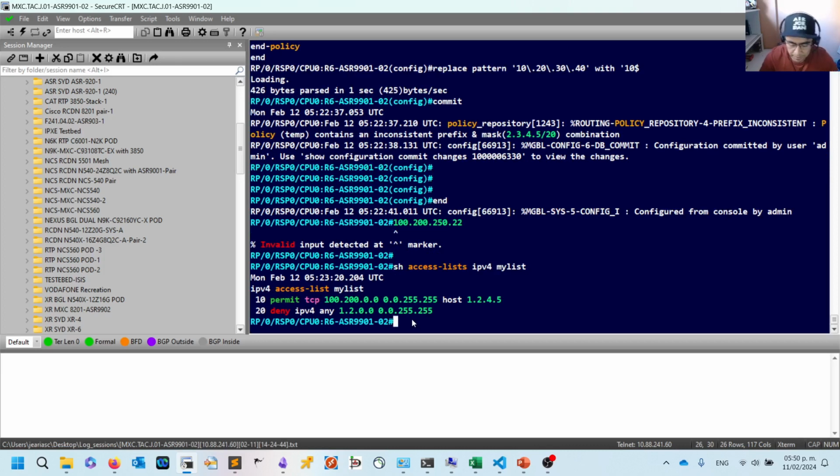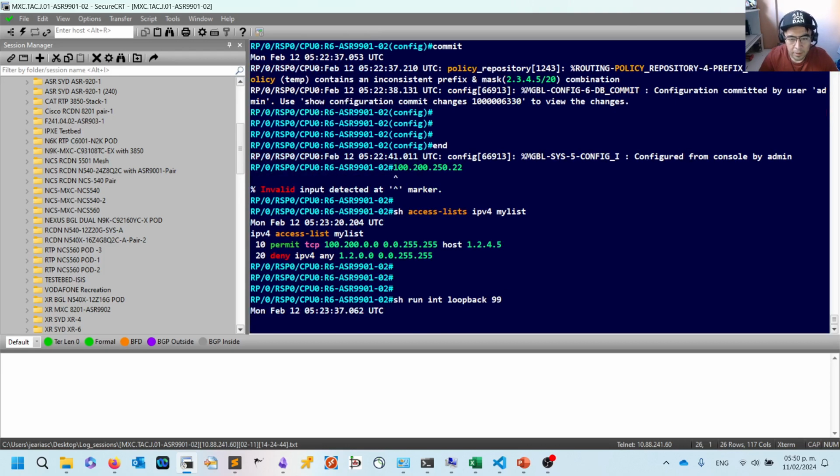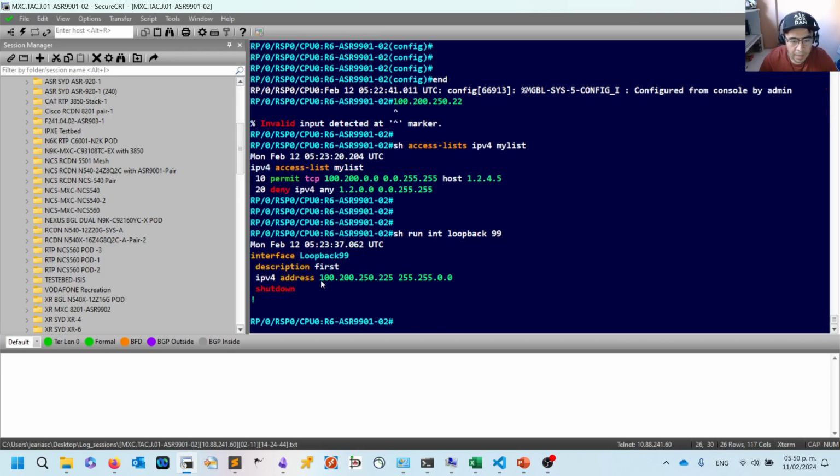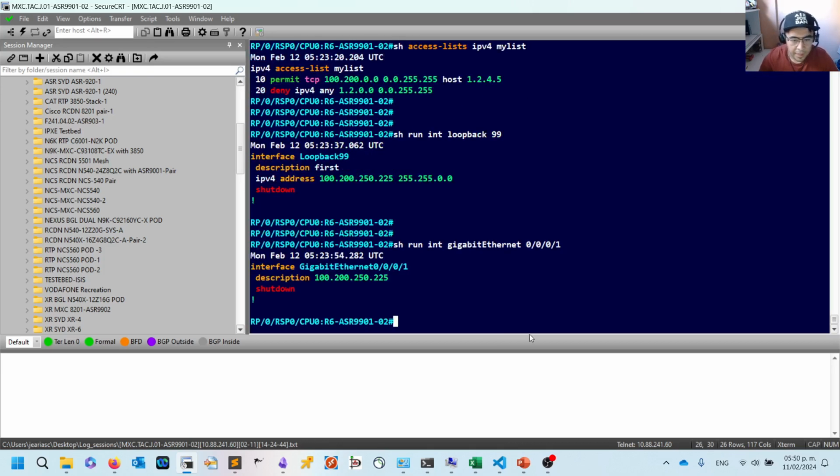Okay, the first statement, which is number 10, was already replaced with the one that we were expecting. If we take a look at the configuration of the IP of the loopback 99, we can see that the IP address was already replaced. If we take a look at the description of gig number 0001, we can see that the description was already replaced.